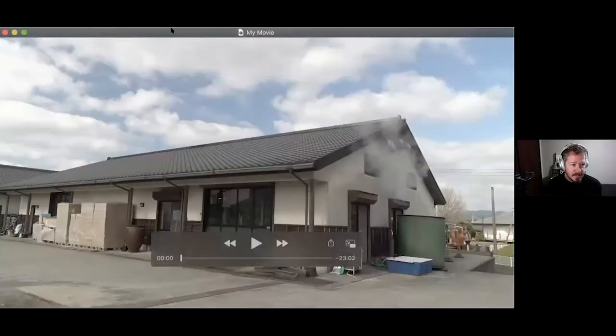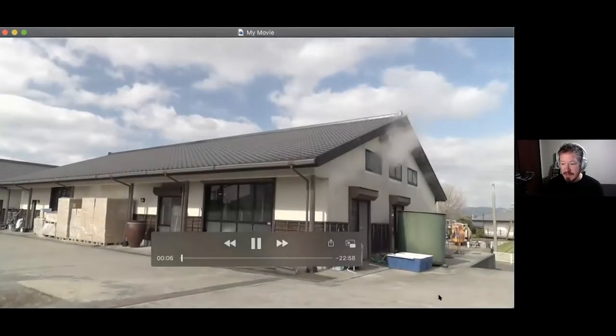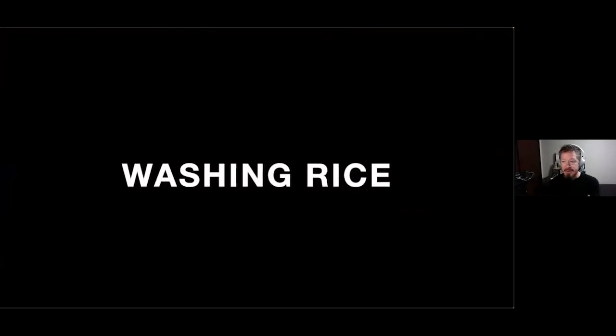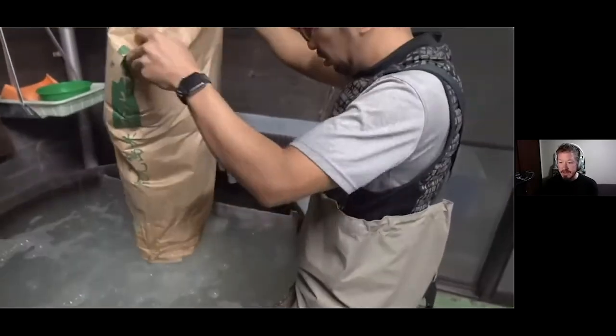Thank you Christopher. This is Yamato Zakoda Distillery — the smallest handmade shochu distillery in Kagoshima prefecture. They've been making shochu since the 1800s, probably the 1850s. The audio has been removed because it's quite noisy inside. You can see ceramic pots buried in the floor. The first step in making shochu is to wash the rice, which happens between 5:30 and 6:00 a.m. — they make 100 batches a year.